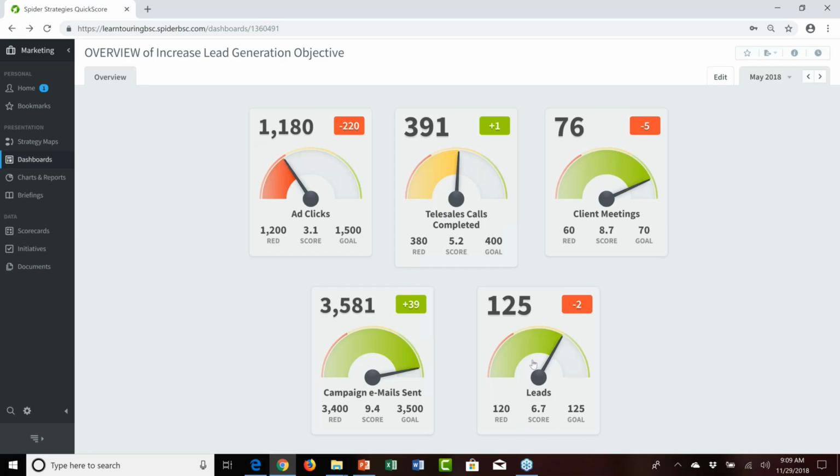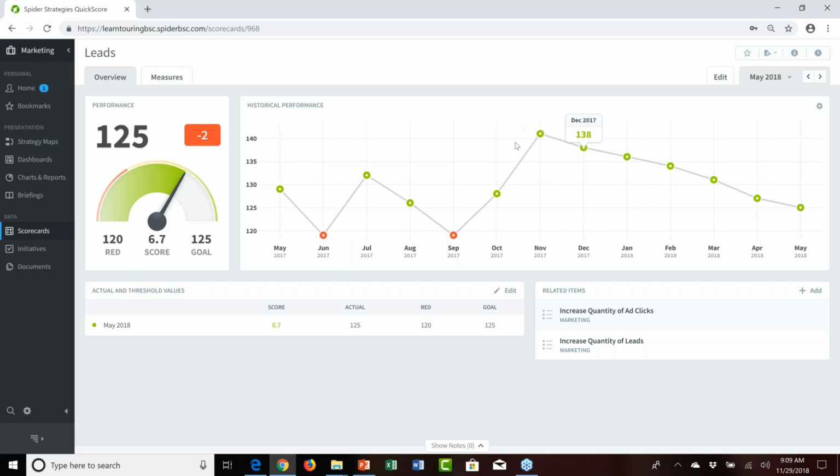Back to the dashboard in the lower right-hand corner for the leads measure, we investigate that and see that over time there's a bit of a troubling trend. While we're still in the green, overperforming, at this point, at the end of May, we're just barely meeting the goal threshold. So we're still green, but we have a relatively troubling downward trend occurring over the past 7 months. So we certainly make mental note of that, and then navigate back again to the overview dashboard.